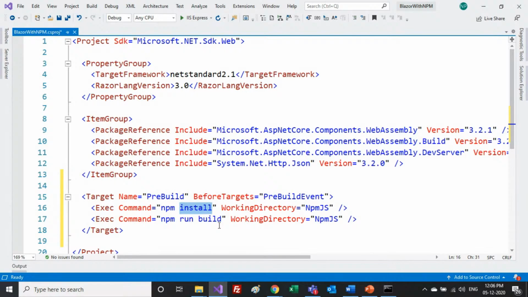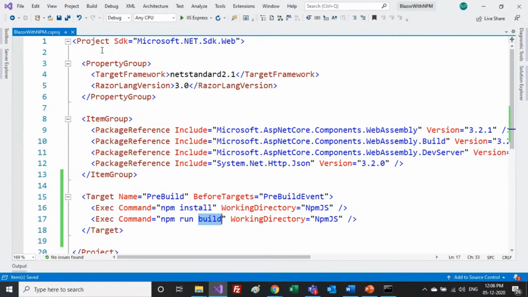You know what happens on this build command: it calls webpack, webpack builds all the bundles together, and it generates an output file into my wwwroot folder, in the js folder, index.build.js. So it will generate all these files there.